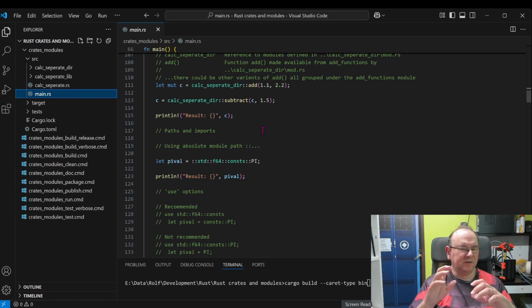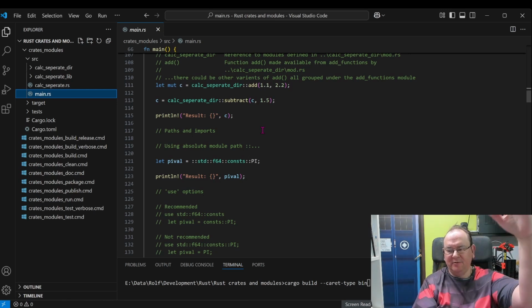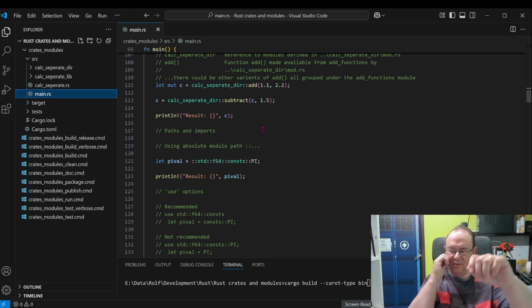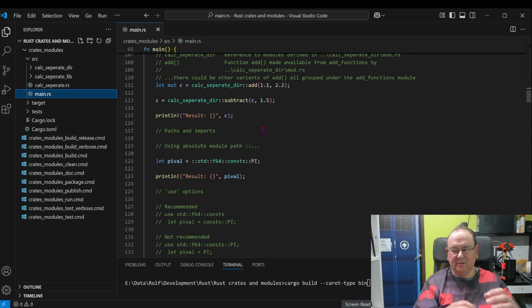But then of course when you have it in a separate directory, my idea was that you wouldn't just have one function per file. The idea is that you would make a whole group of different types of add routines and different types of subtract routines or any other functionality you have, and then you can expand on that.